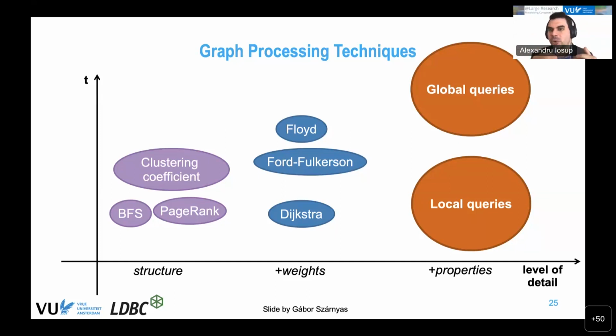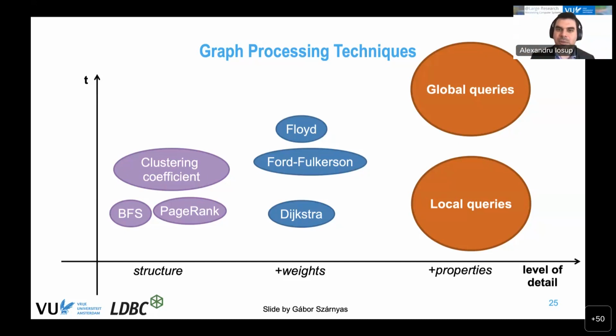Should it complete quickly? Is it okay if it runs for much longer? Well, if we put many of the graph algorithms, so BFS, PageRank, they're classic graph algorithms. You learn them typically in the bachelor's first year graph network analysis. Dijkstra, Floyd, these are big names in computer science. Dijkstra won a Turing Award. And the right-hand elements are bigger kinds of analysis.